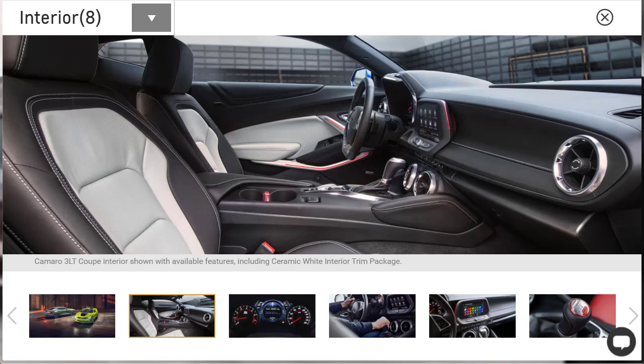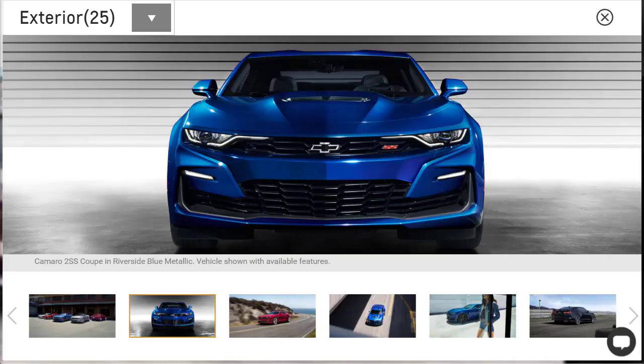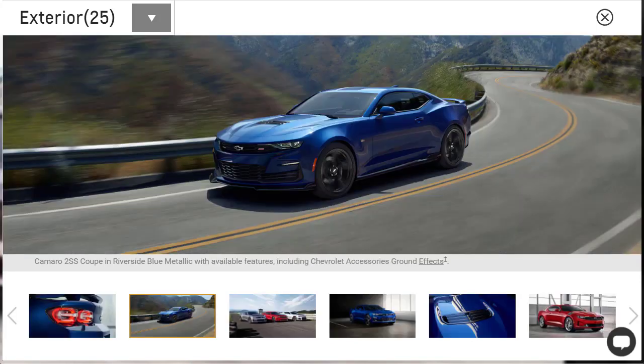As before, poor visibility and a lack of storage space limit the Camaro's usability, but when it comes to the driving experience, the Camaro is tops in its class. The 2021 Chevrolet Camaro Coupe comes in eight trim levels, starting with a four-cylinder 1LS and progressing to the 1LT, 2LT, and 3LT that can be optioned with a V6. The LT1 comes with a V8, while the 1SS and 2SS receive further performance upgrades. Finally, the mighty ZL1 offers a supercharged V8 and track pedigree. The Camaro is at its best with a V8 under the hood — consider the 2SS trim level. While the LT1 is the cheapest way to get to the V8, you miss out on a few desirable features such as the bigger infotainment display, Brembo brakes, and extra powertrain cooling capacity that only come on the SS trims. The 2SS combines the V8 engine with features from the 3LT.